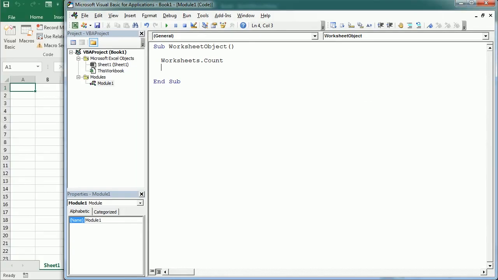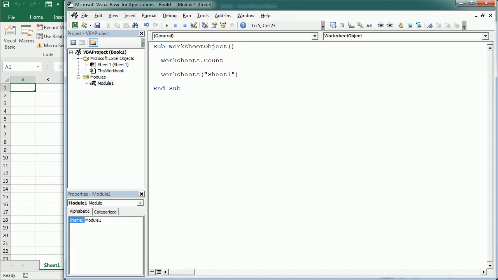We refer to a single worksheet with worksheets, also with S, and the index or the name of the worksheet in parentheses. So if we write worksheets(1), this will refer to the first worksheet. Or we can use the name in parentheses. Then we would apply any properties or methods.